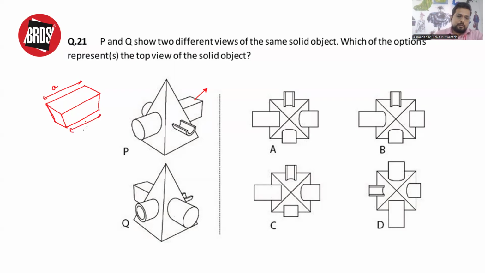Because of the portions where they are interacting with the pyramid, these two would be different, but the line that would be visible from the top view would be a straight line. This line would be visible to us as a straight line. Okay, so the cuboid is going to form a straight line for me.